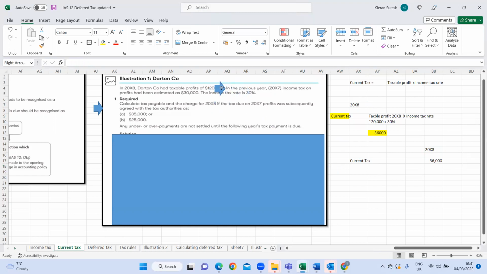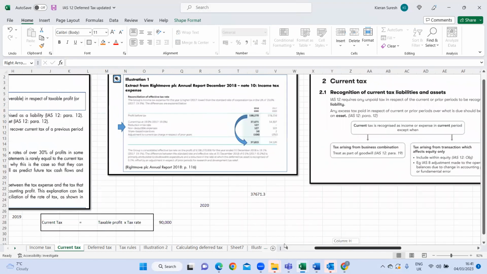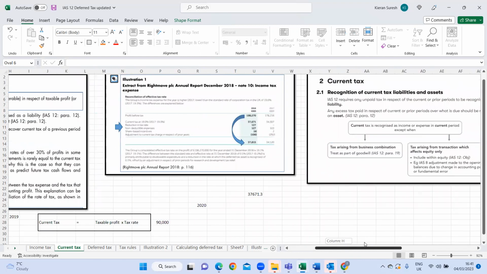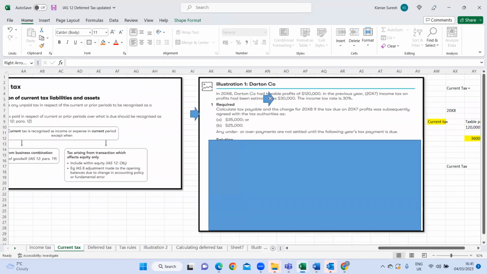Now it also talks about last year's. Remember, when I first started this video, I said to you that the tax liabilities would consider any unpaid tax for the current period and also any unpaid tax for the previous period. That would aggregate together as the current tax liability. So they have spoken about last year. Last year, I charged a tax of 30,000 on my books, debited profit and loss account, credited tax liability 30,000. I haven't paid it.